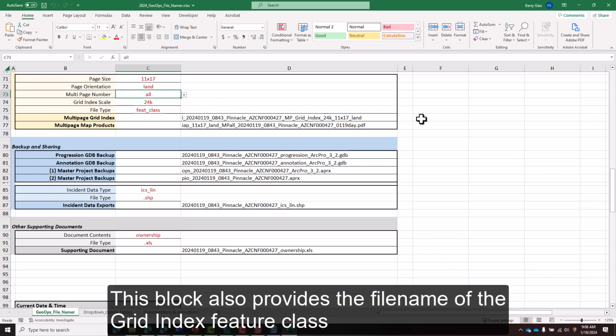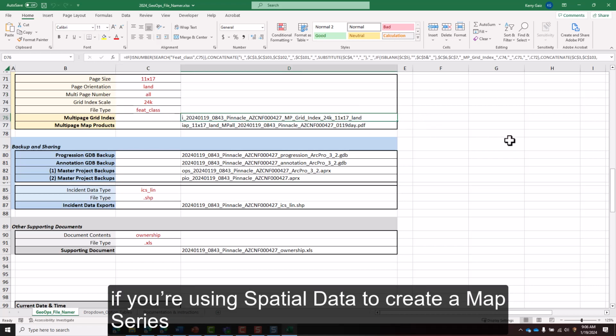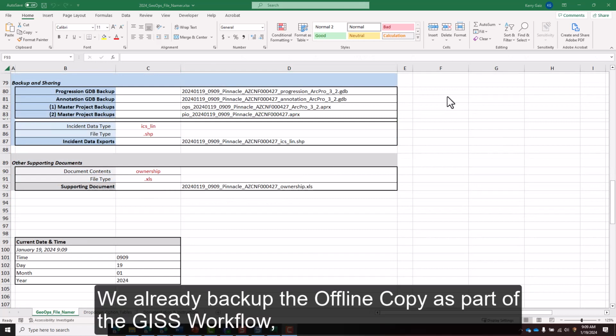This block also provides the file name of the grid index feature class if you're using spatial data to create a map series.